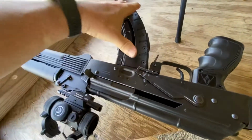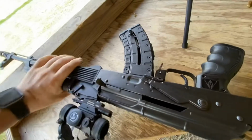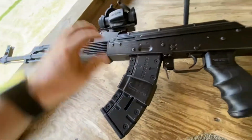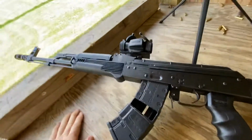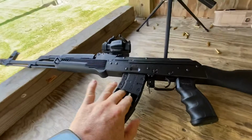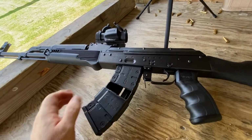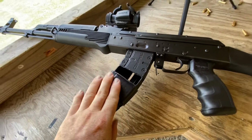All right, so you pull this down there and you lock it in place. You flip the gun over, and this is where I don't like this thing. The CompMag is a good idea, but if you get a bullet twisted or turned in there, good luck getting these out. Holy cow, what a pain in the butt.